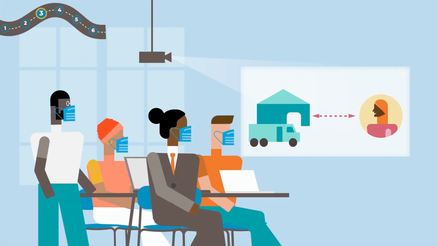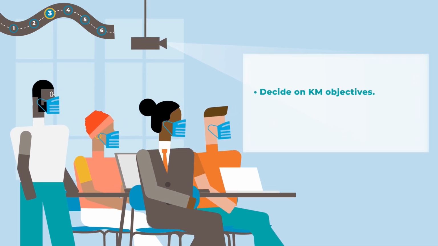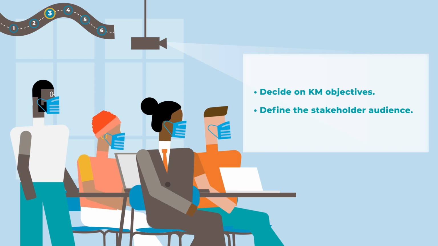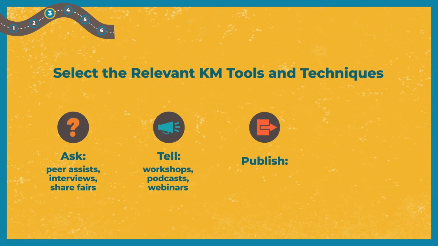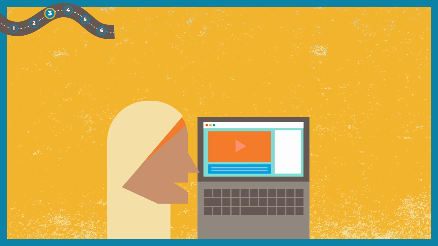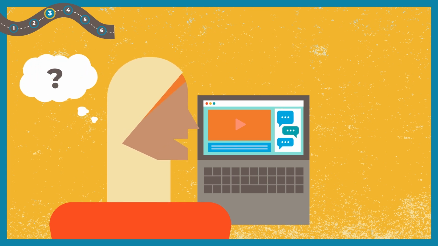Using the results of your needs assessment, create KM objectives that respond to the audience's needs and incorporate KM approaches and formats that are accessible and appropriate for the stakeholder audience. Determine the stakeholder audience for each of your activities, knowing different audiences require different approaches. Then select the tools and techniques that meet your KM objectives, are appropriate for the context, and can be implemented quickly in an emergency. For example, webinars can be a great tool to keep public health professionals updated throughout an emergency with the most current information and are appropriate during times of physical distancing.